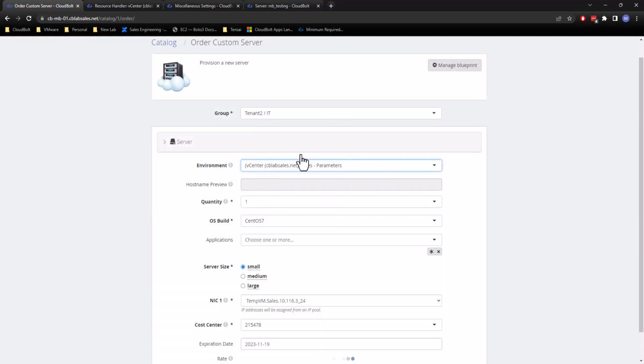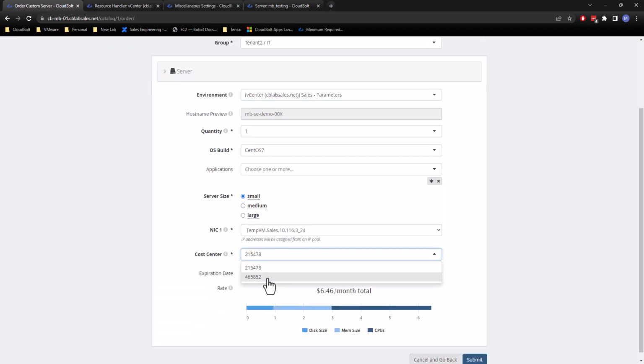If you notice, we go to this environment, and we now have a drop down where cost center is 2 options. It took a marriage of the group option and the environment option and showed both of them in the same drop down window. So something to keep in mind is if you have the same parameter set in multiple different places, in most cases, I think maybe even all cases, it's going to take a marriage of those 2 options. Remember, normally with a single option set on the environment, it's not even going to show the parameter because it's a static value that we've set for that environment.